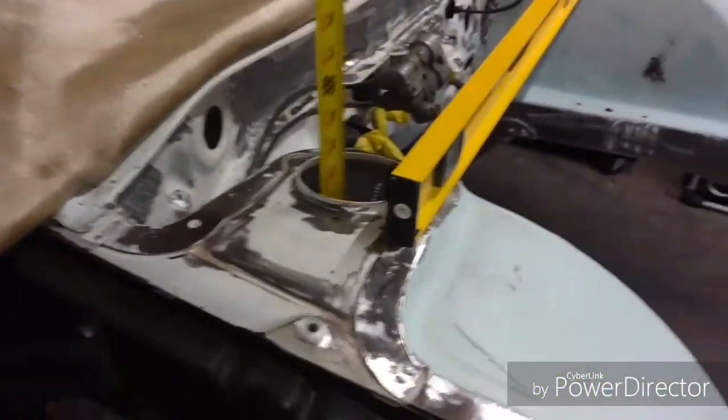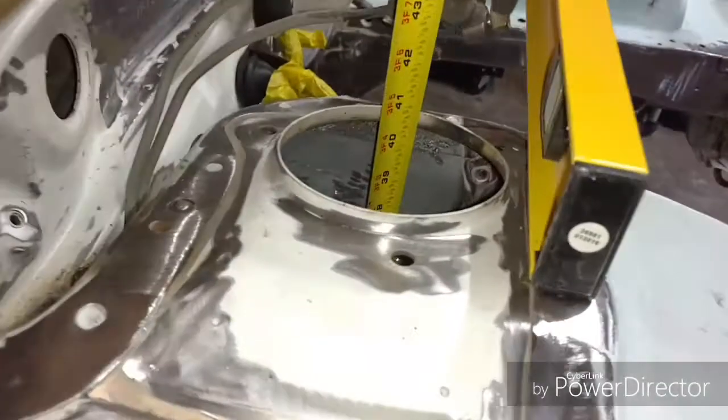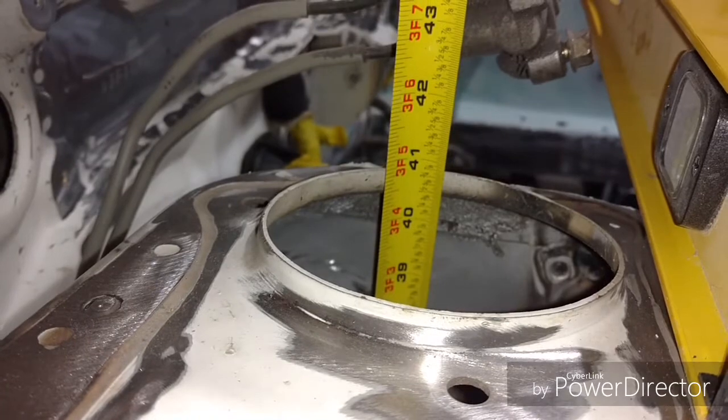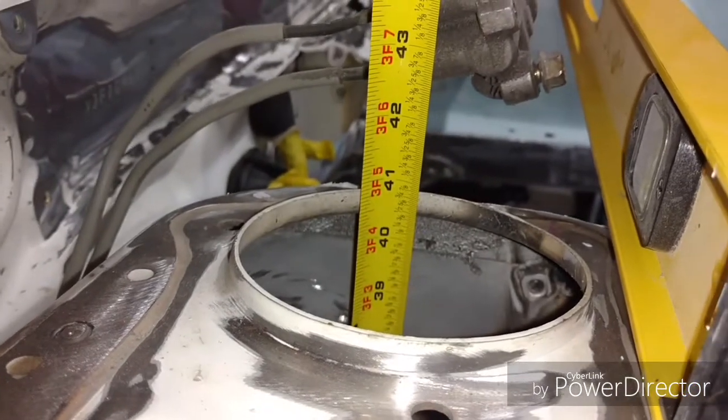Trolls. Well, hold on. Bad camera angle, guys. Stick with me. To the floor, as you can see, and we'll go to it, and it is, oh man, look at that, 1/16 over 40 3/4 exactly.